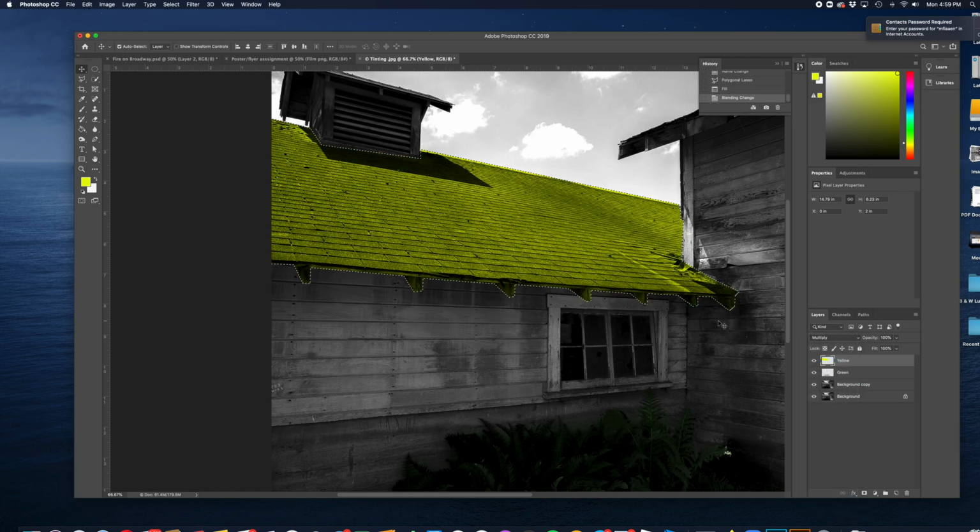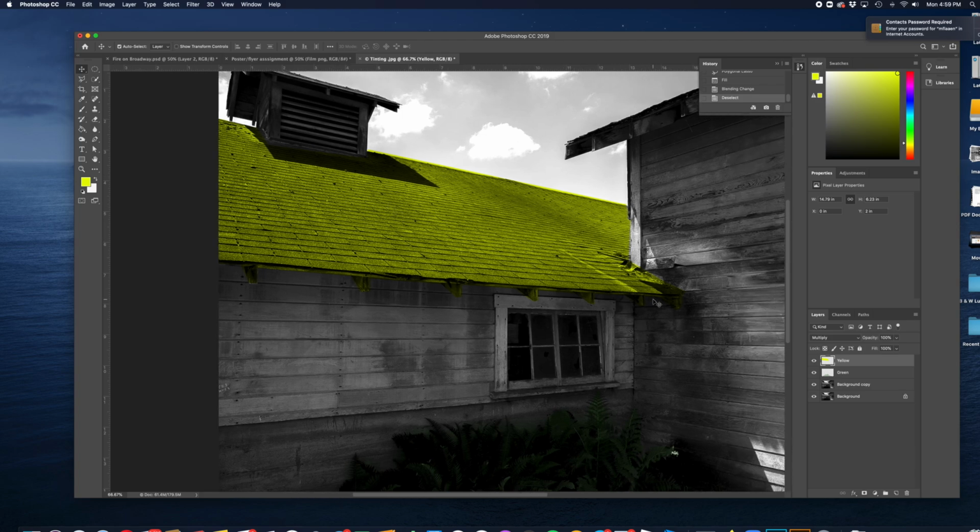I kind of like it, so it's kind of transparent. So I have a green layer, I have a yellow layer. I am going to get rid of these marching ants by going up to Select and hitting Deselect. Or I can just hit Ctrl and the letter D, and we'll deselect that. Okay, I'm almost done.